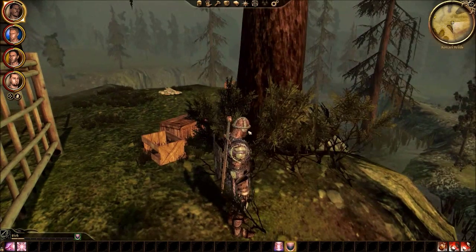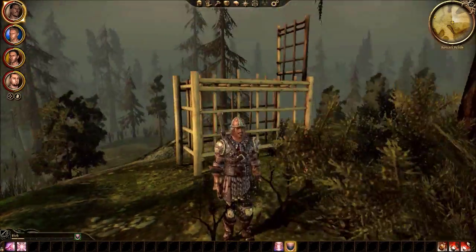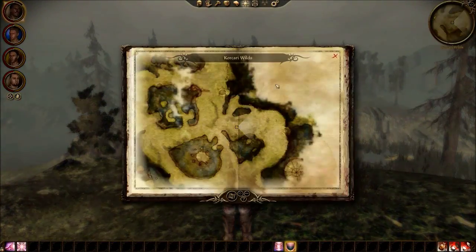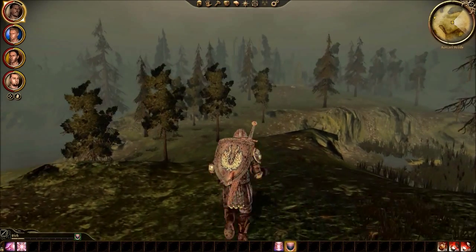I like hot coffee when you wake up. Let's see, where is it? It's right here. I'm not seeing it. Here it is. Good old tab. Use the tab to find stuff. Okay, headed to the southeast now.